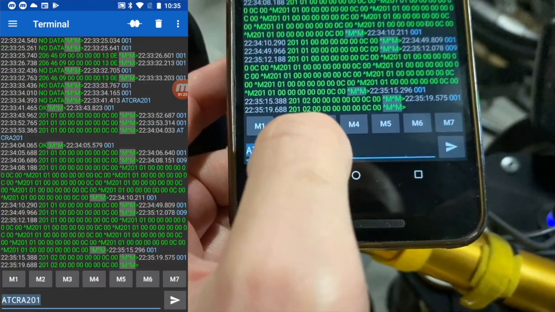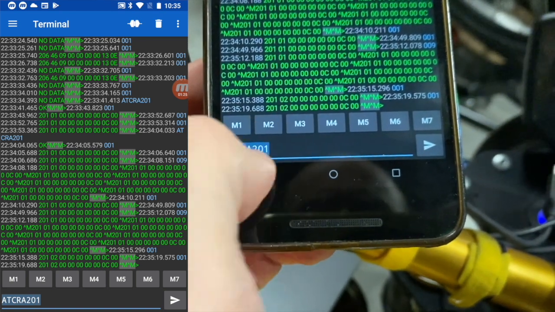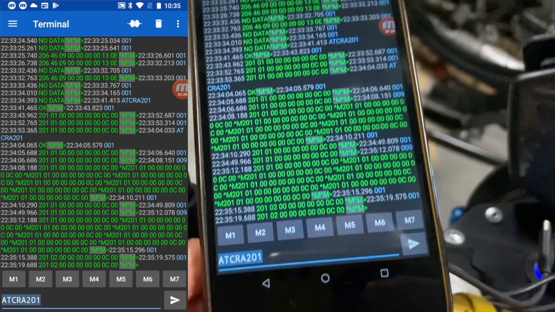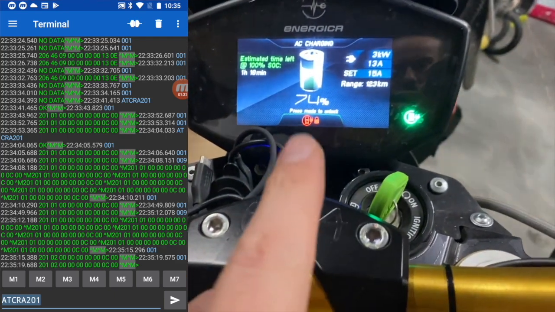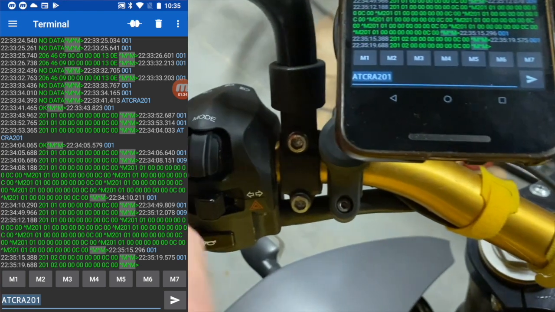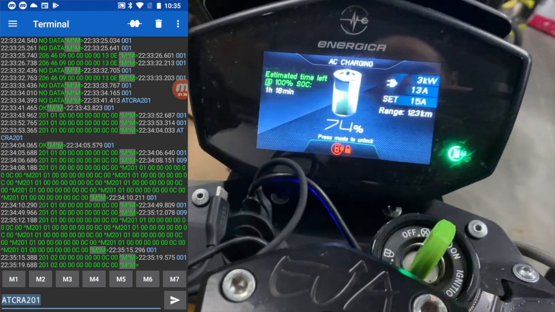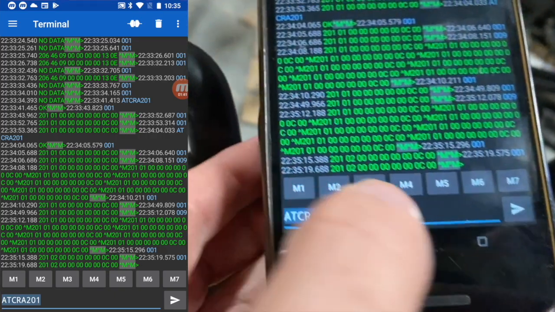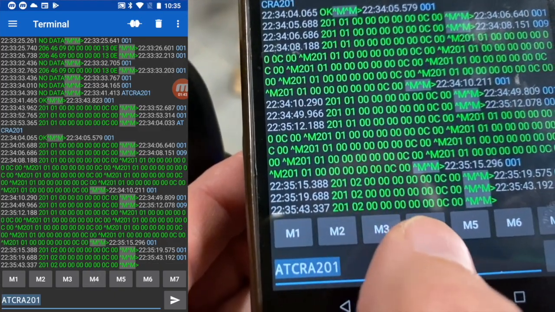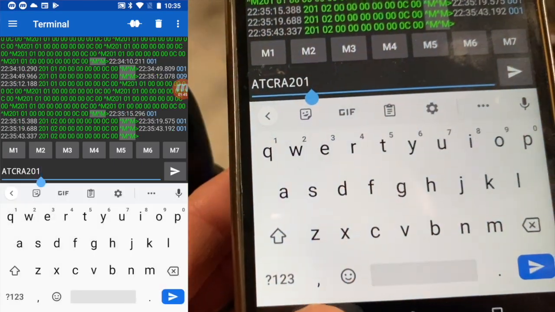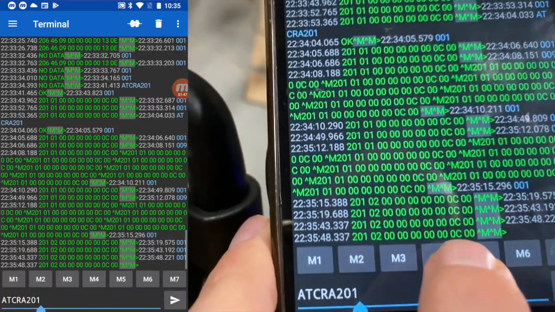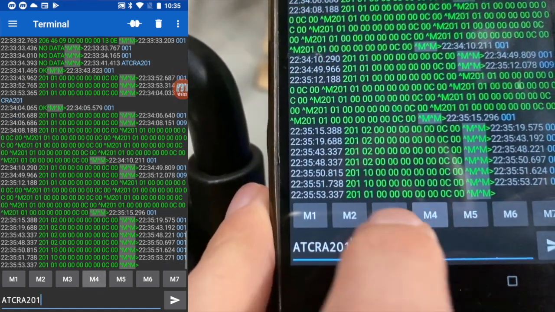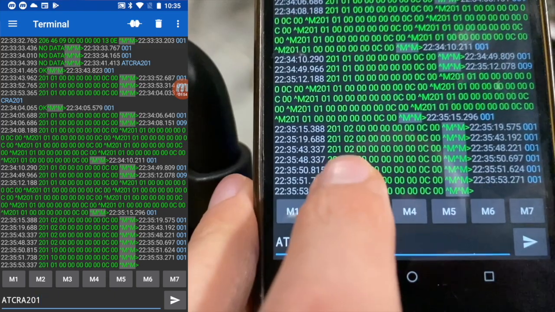Here I'm getting a message from the address 201, and you can see that it was 01 at the first byte initially, and now that I'm charging, it seems to be at 02. Now if I go into the menu and stop charging, which is done with the menu button on the bike, I get the message again and again, it stays on 2, but then it jumps to 10, and then it jumps to 01.